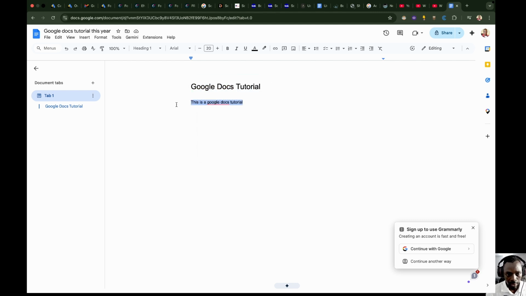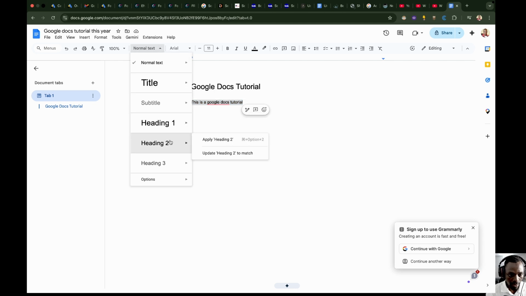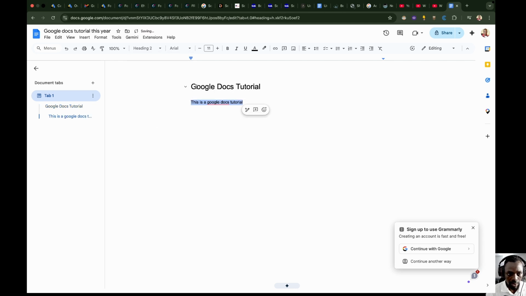So you can format this further down, add more titles. You can decide to make this heading 2 so that you can have other normal content right below it. Now apart from that, you can also dictate the size of the text. So let's say we want the title to be much bigger, like 24, and maybe the subtitle, which can be H2, we can make it something like 16. And then our normal text is going to be this, this is normal text. This is going to be size 11. So you notice there's a bit of a difference.